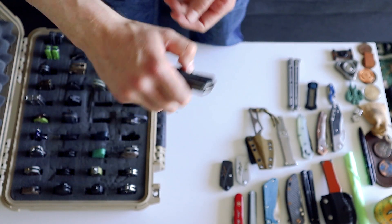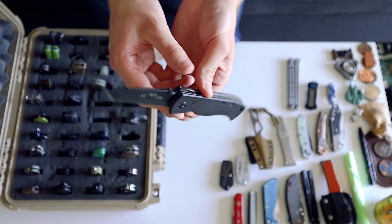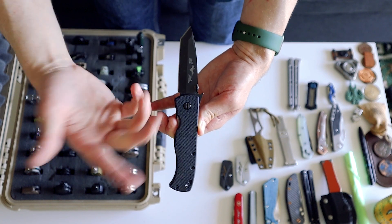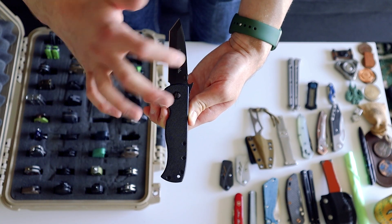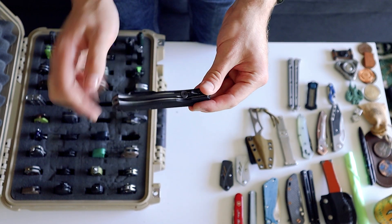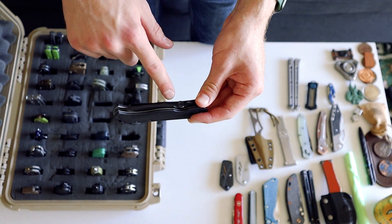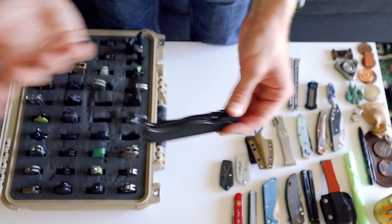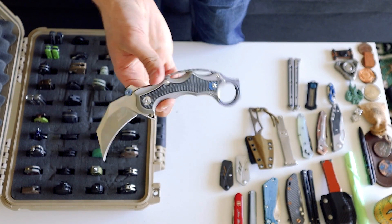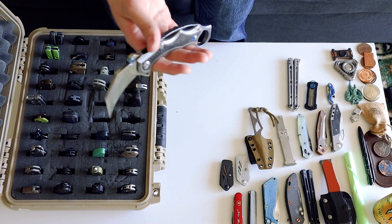I only have one Emerson so I'm not super thrilled with the fit and finish on these. I want to get another one and try it. The blade to handle ratio just seems a little off — the blade seems too small for the handle. It also has titanium liners which doesn't make sense to me — titanium liners are going to wear down faster, especially that thin. Then this is a Defcon Blade Works jungle karambit, which I probably bought when I was drunk because it looks cool.